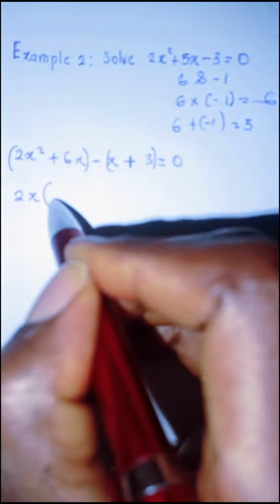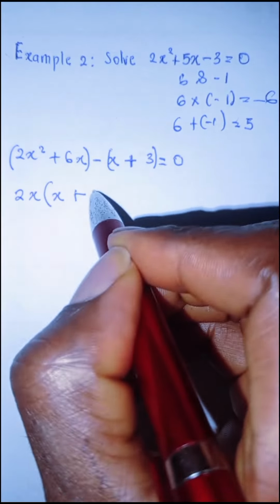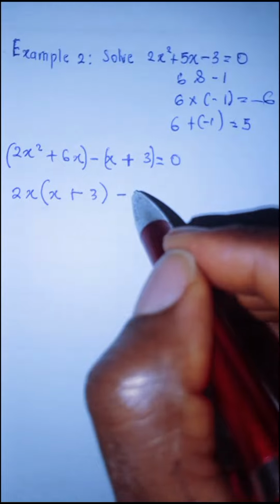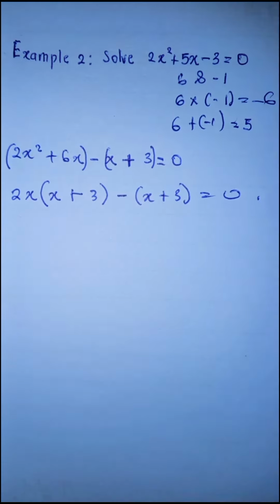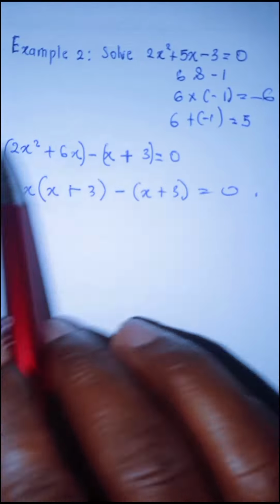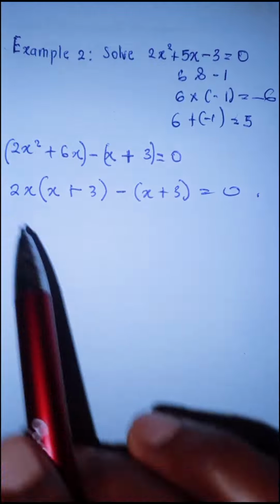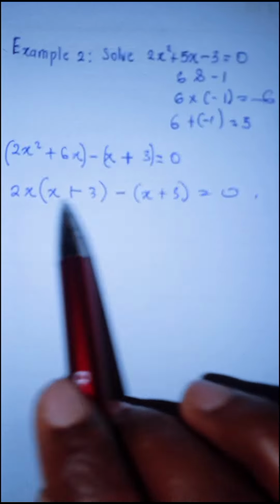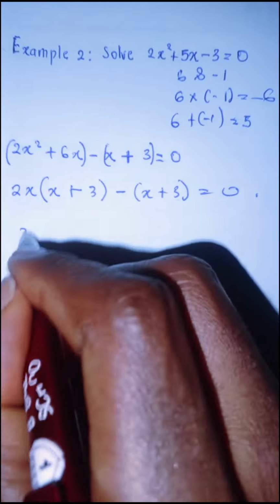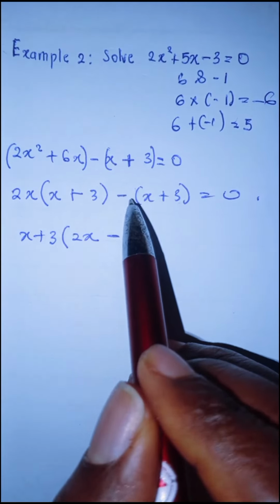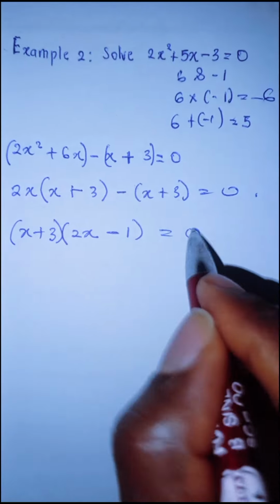So we're going to factorize this and factorize this. So in factorizing this, we're going to have 2x is common. 2x into bracket x plus 3 minus x plus 3 is equal to 0. So you notice that 2x is common here and 1 is common here. So in factorizing, because x plus 3 and x plus 3 is common in these, we're going to have x plus 3 into bracket 2x minus 1, because this has coefficient of 1 here. So we close the bracket, so all equal to 0.